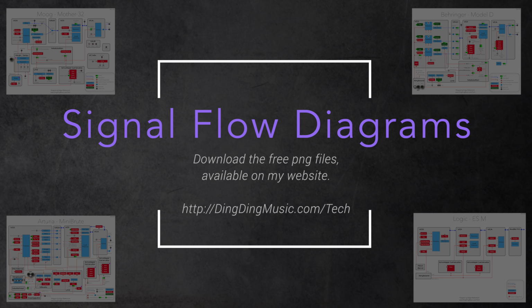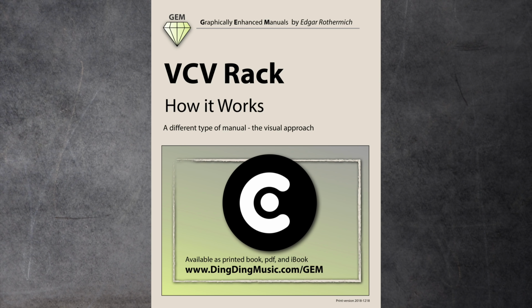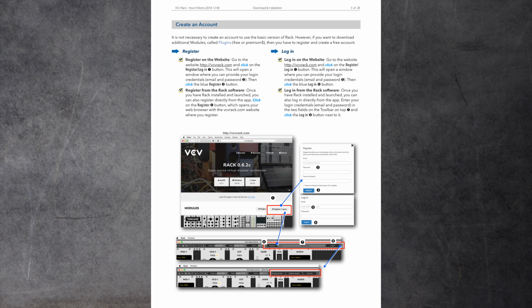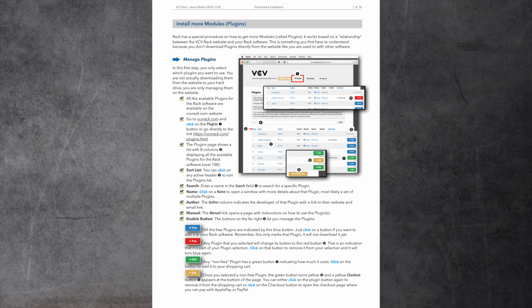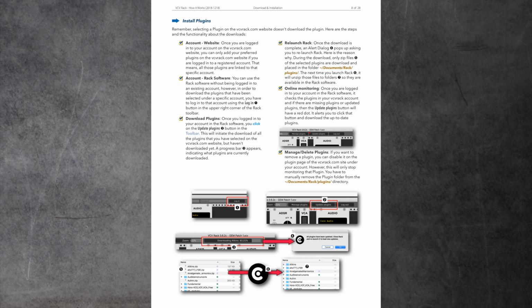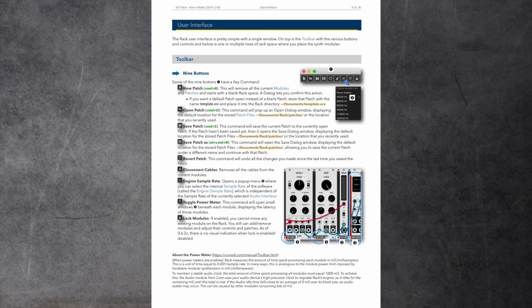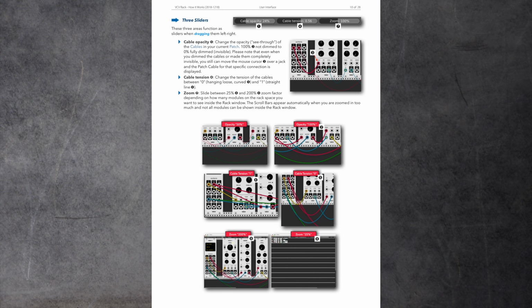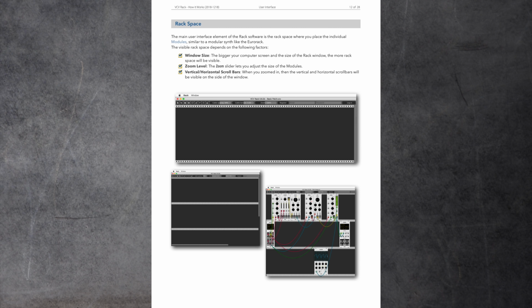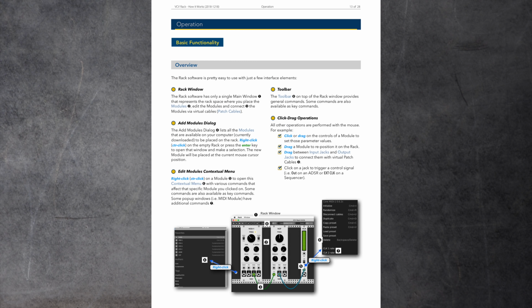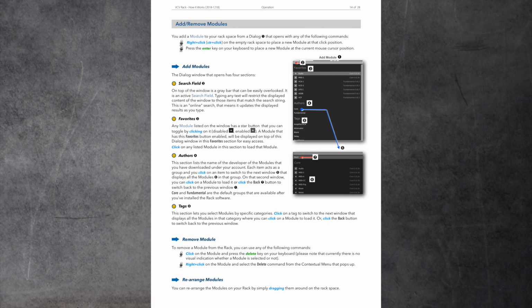If you haven't used the VCV Rack yet, please download the manual where I explain the details on how to install the app and the important concepts of downloading and updating individual synth modules. Even if you are already familiar with the app, I still recommend browsing through the manual. There are a few hidden features that you might not know. Plus, I explain a little bit about the file structure and the different file types.